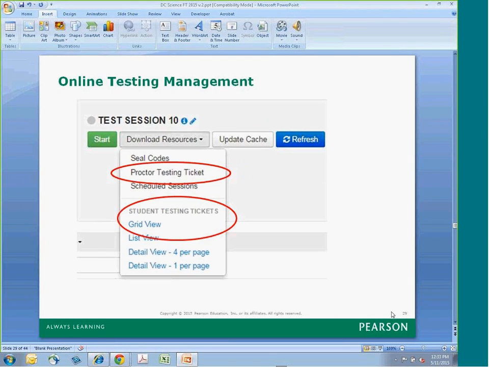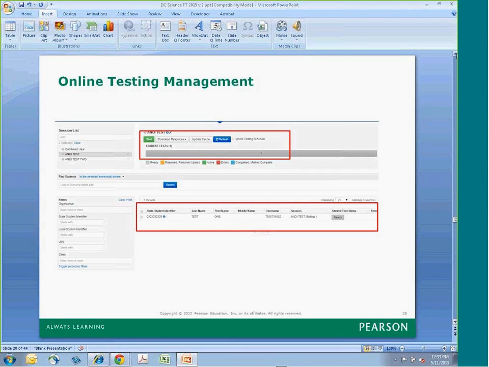Hi, quick question. This is Bonnie O'Keefe from OSSE. I think I have the answer to Janice's question from earlier. Your students are already in a session, which they should be, because that was the way we loaded them in. They'd all be in one session. If you want to move them to another session, when you're creating a new session, those students won't automatically show up because they've already been assigned to a session. So you either remove them from the session they're currently in, and then they'll all be available to populate into the new session, or you can use the move students task within students in session to move students between sessions that you've already created.